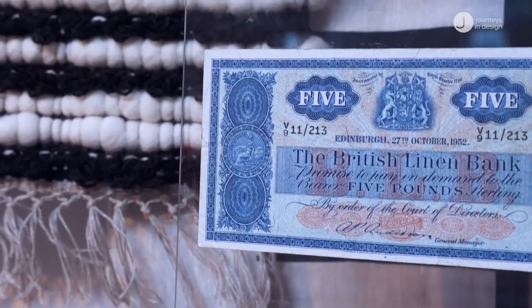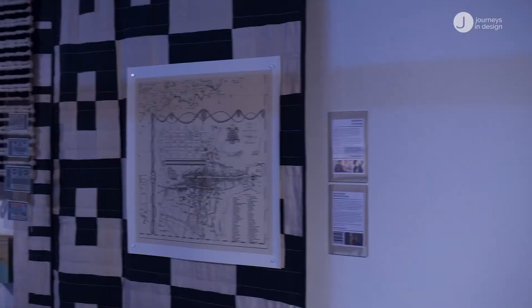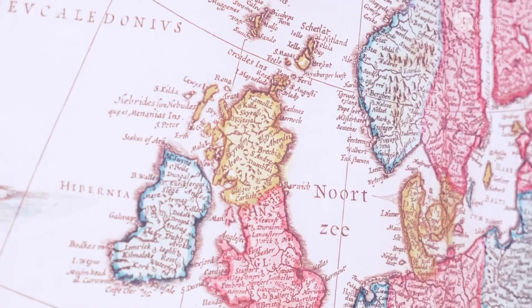I'll mention stories of migration, stories of trade, stories of banking. Many people in Scotland still remember the British Linen Bank, which grew up from the early linen trade in Edinburgh. Trading people — not such a good story but an important one to tell: 90% of the rough linen produced in the Highlands went to clothe slaves in the plantations. We don't ignore those stories. Trains and boats and planes is another chapter — sails, rope, rigging, packing and sacking all made of linen. And finally the important link between mapping and linen: maps were backed in linen to preserve their utility, and what we've been doing is mapping linen through Scotland and our trading links, former and present, with our linen neighbours.